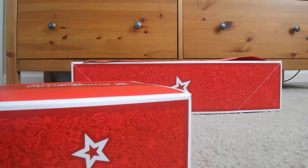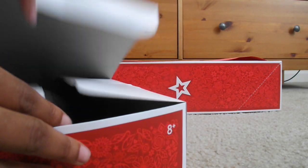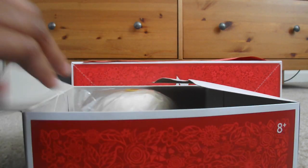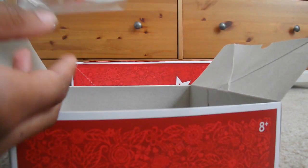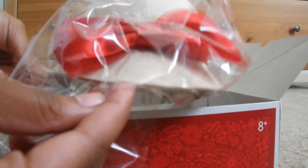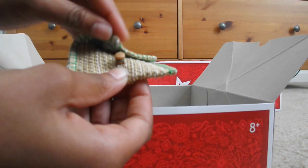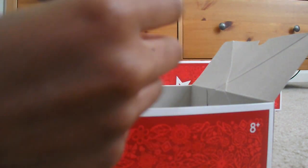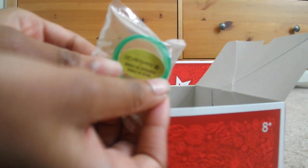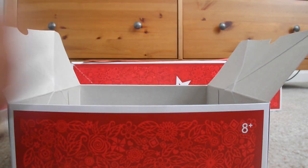The next item I have, and this does not mean I got this doll, so don't be like, oh my gosh, you got this doll, because that doesn't mean anything. I got Kit's accessories, and it has this cute little hat with this little bag, and let me just try to get it open. So it's cute. And then I think this is a bracelet. And it is really adorable. So that is everything that comes with her accessories.